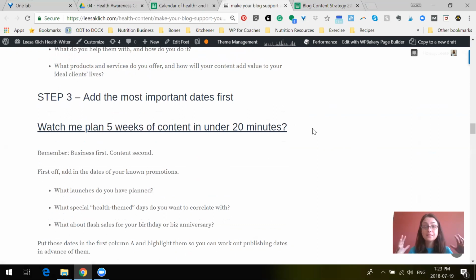So this calendar is like a great first step or second or third step. It's a great piece of the puzzle when it comes to your content marketing, your content strategy, your food and health blog, and your editorial calendar. So you can grab it, you can use it, and you can be prepared for what's going to be happening in terms of online commentary and social media. And you can also not have to worry so much about what you're going to talk about this week.